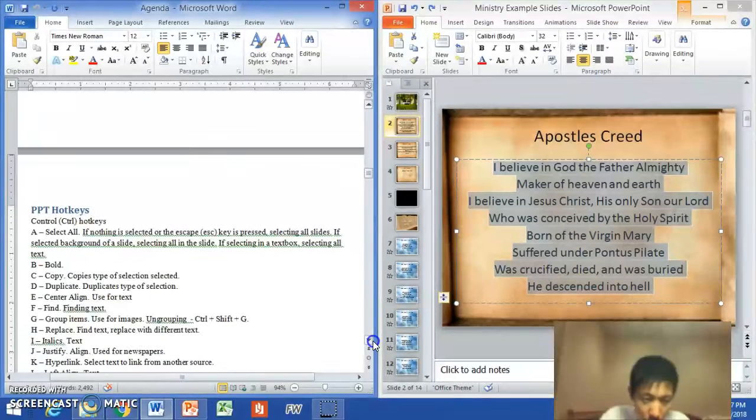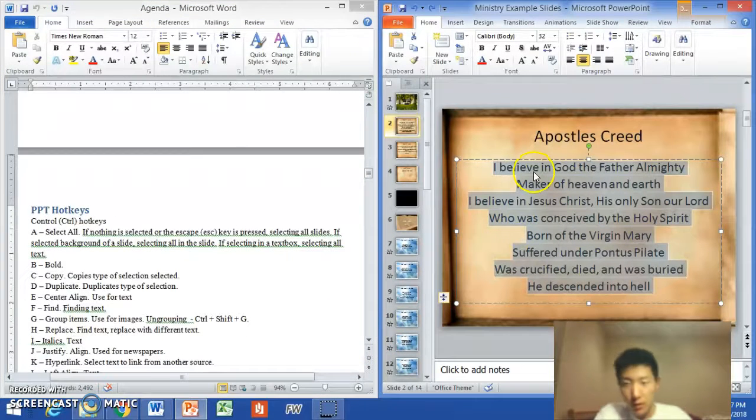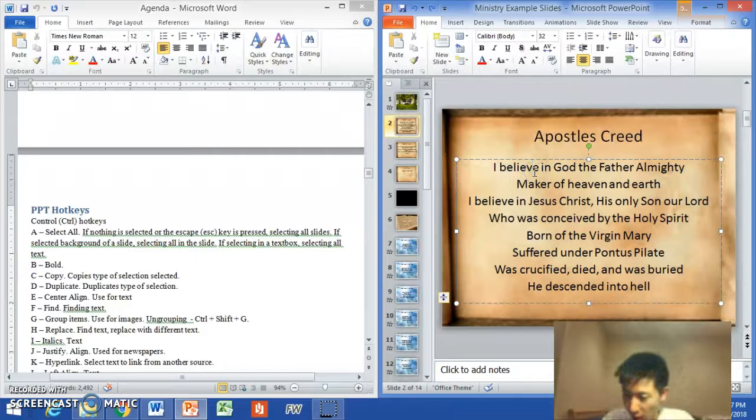Alright, and Control K, the popular hyperlink. Now, you guys may not have used hyperlinks, but usually you're going to see a few words in blue color and underlined, or if you put in a link it's going to change the font to a blue color and underline it.